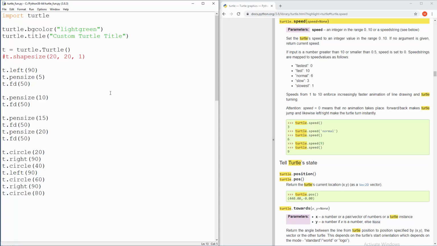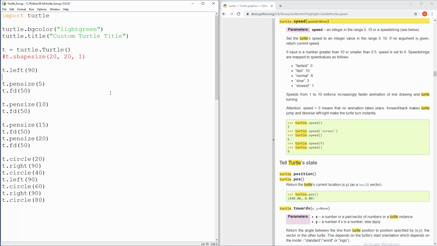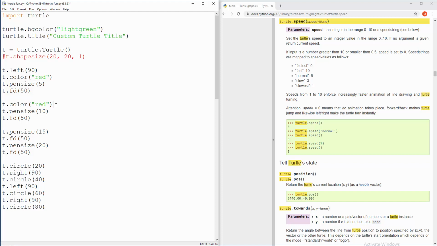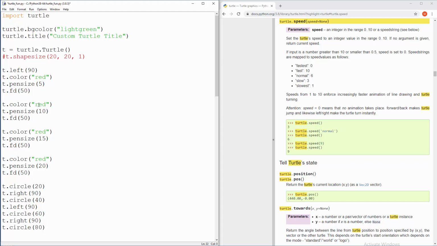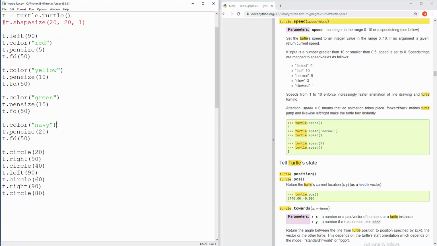So what about colors? Sure. Let's use color here. Like t dot color will be red, and I'm gonna pass this a couple of times down there, actually here, and also here, and also here, and we need to change colors like yellow, green and navy, and then down there also we can change those things.